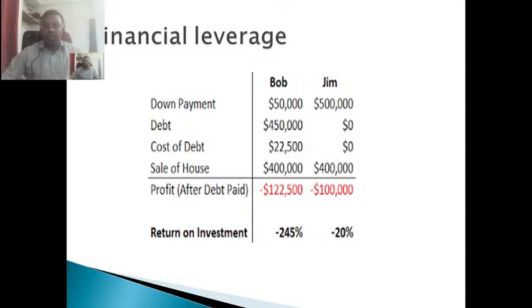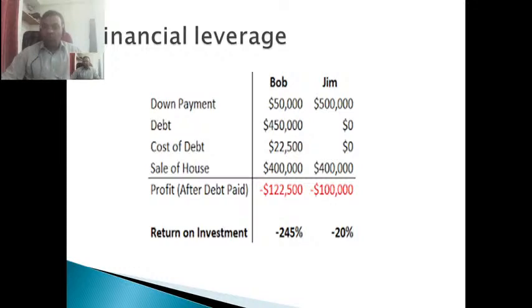Ultimately, they have sold the house for 4 lakh rupees. So after they paid, he is actually at a minus 1 lakh 22,500 rupees. Actually, instead of that, consider that he has sold the house for 6 lakh rupees. So what profit is he making? He is making around 78 lakh rupees profit. Roughly, if I sell at 6 lakh rupees, he is making 78 thousand rupees profit. But when Bob sells the house, he will make 1 lakh rupees profit.